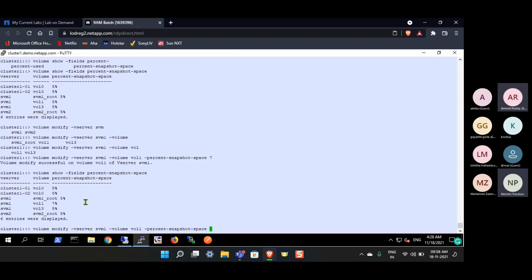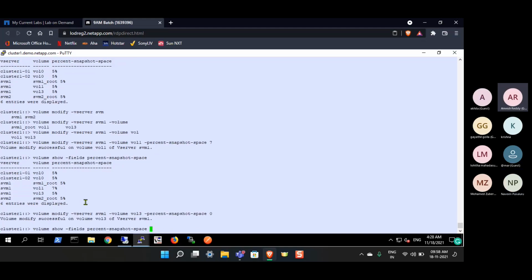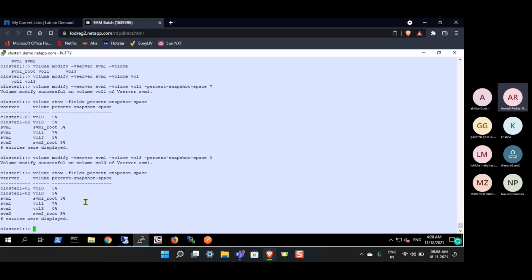That means I don't want any reserve for snapshots. See, set it to 0, which means there is no reserve for snapshots. This is how you can increase or decrease the snapshot reserve anytime according to your requirement. Let's talk more about it. Any questions so far?